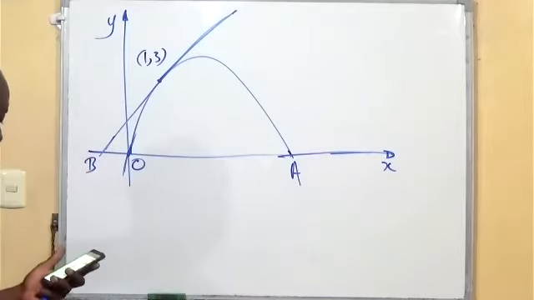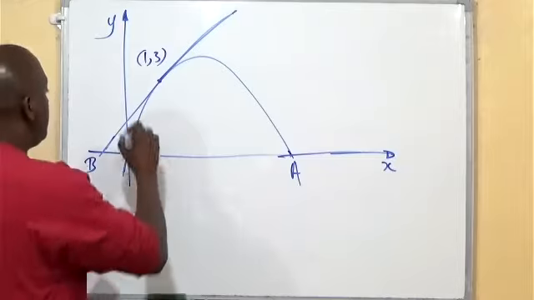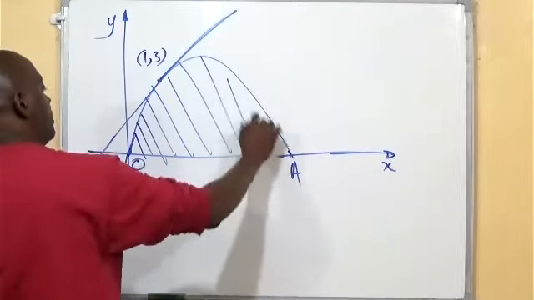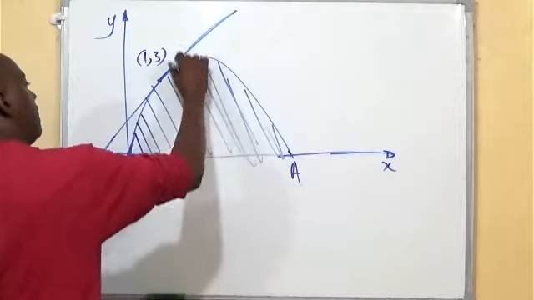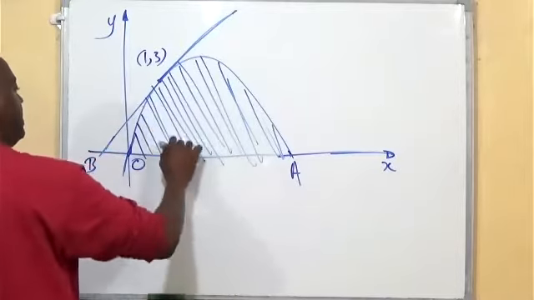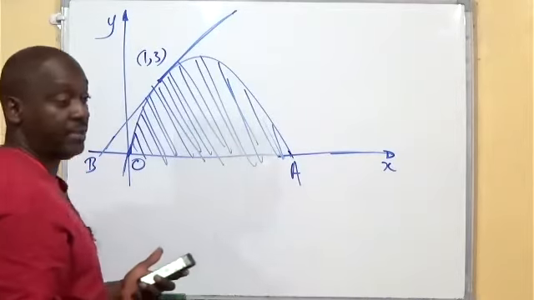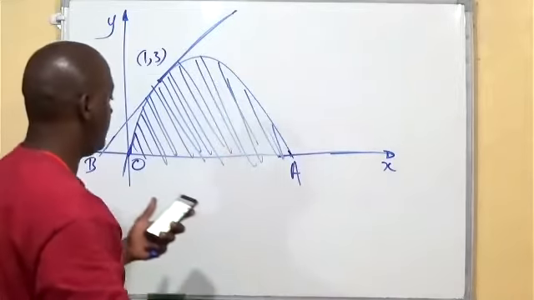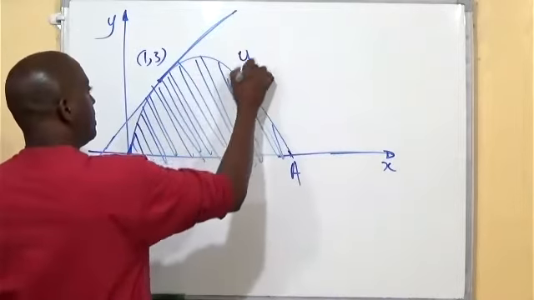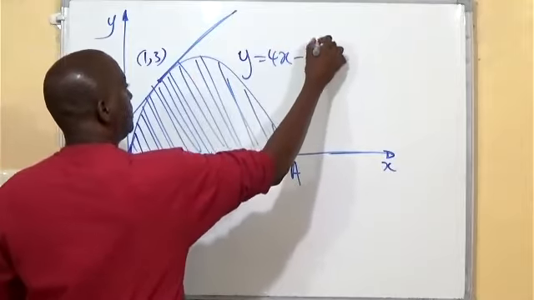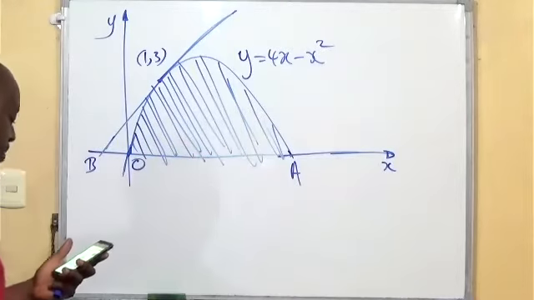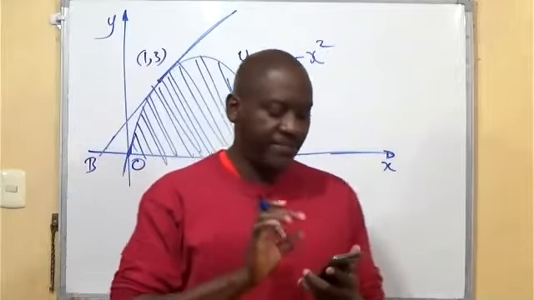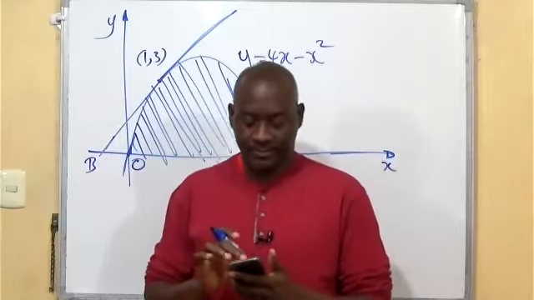Now, part B, they ask for the area of the shaded region, which is integration. So we're not going to do that part tonight. We could always come back at a later date and do it. If anybody is curious enough and wants to do it and send it, you're always welcome to do that. y is equal to 4x minus x squared. So the first part is the part we're interested in here.